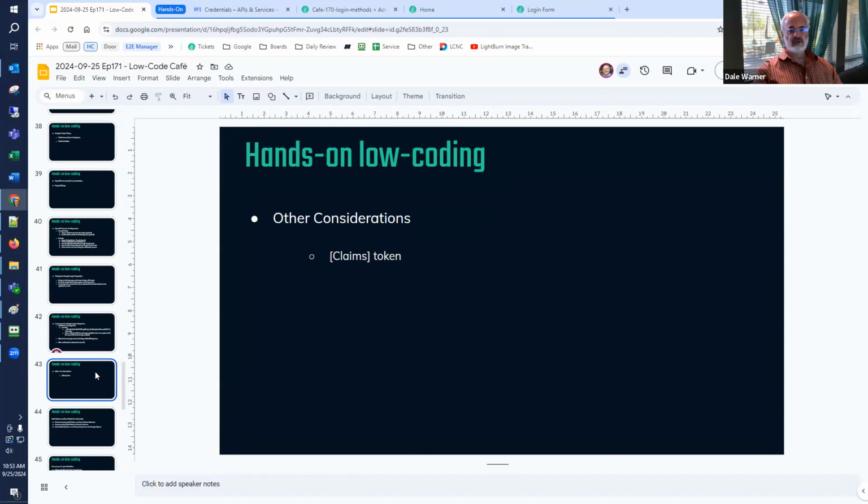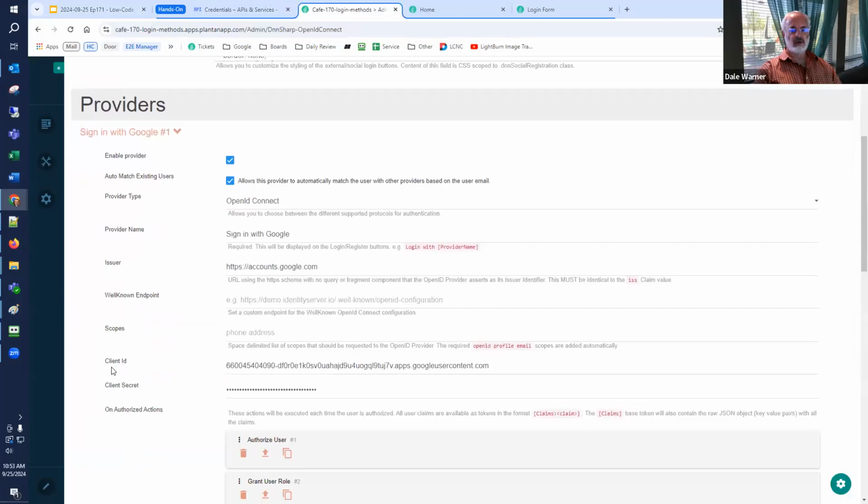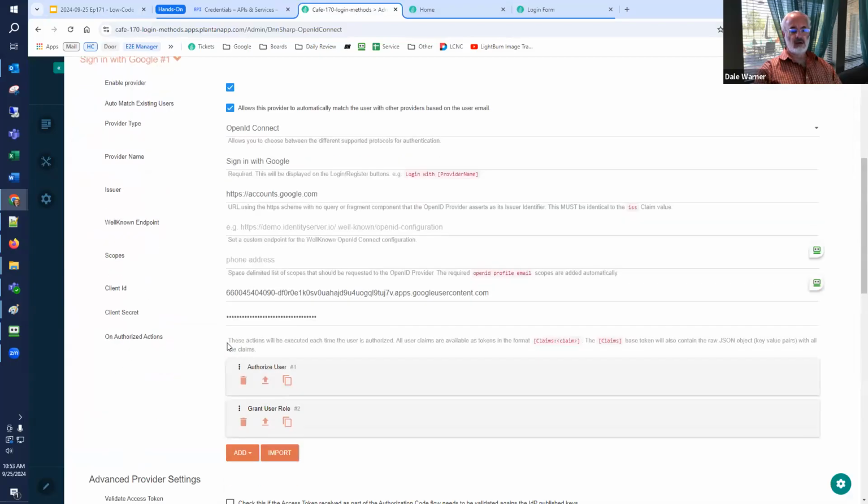In these last few minutes, I want to point out some other things that are available to you so that you can take advantage of them if you want to. When you're doing OpenID Connect in the provider, in the unauthorized actions, if you read the fine print, you see that there are some tokens that you get.